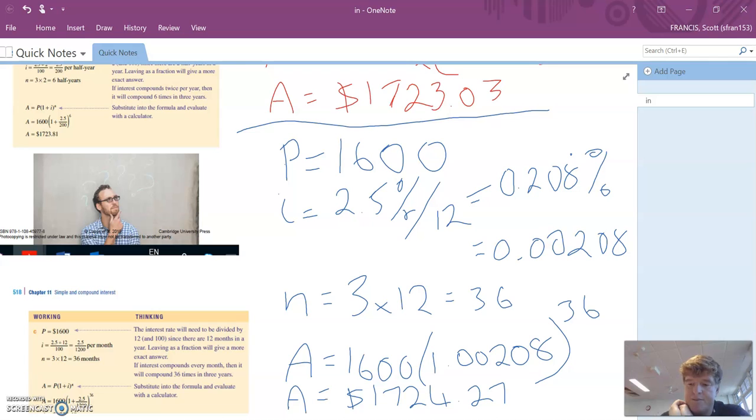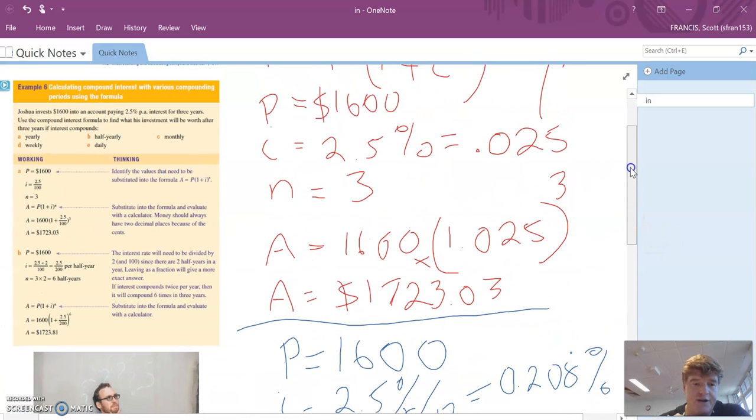little bit more, just a little bit more, because every month you're getting a bit of your interest in, and that little bit of interest is earning a little bit more interest in the next month. But because it's only over 3 years, it doesn't make a huge difference. So you'd use that same process for any of those things.